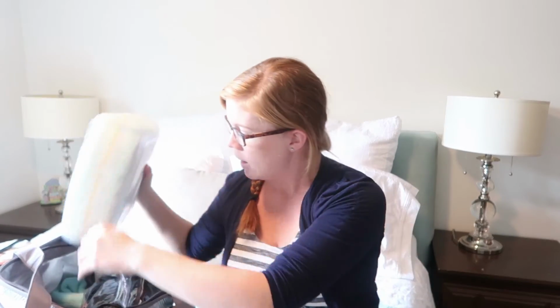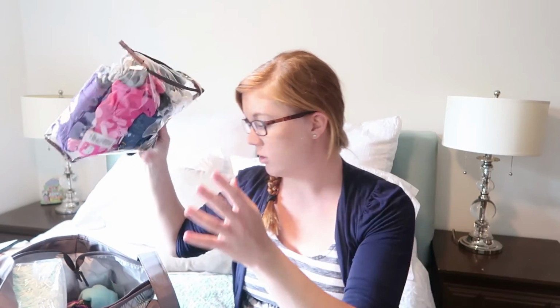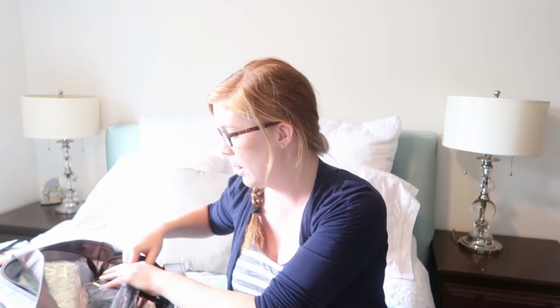So I'm bringing that. And then this time around we had to pack a bag for our daughter, who will be staying overnight with her grandparents while we're in the hospital. So I don't have a lot in here now because a lot of the stuff she uses on a regular basis, her pillow, her blanket, those are her essentials for sleep. But I do have a whole pack of diapers in here, as well as a little pod with about 5 shirts, 5 pants or shorts, a dress, and a cardigan in case they go to church with her, and just some variations. So it's a weird time of year here in Minnesota. We're transitioning to fall, so you just never know what's going to happen with the weather.